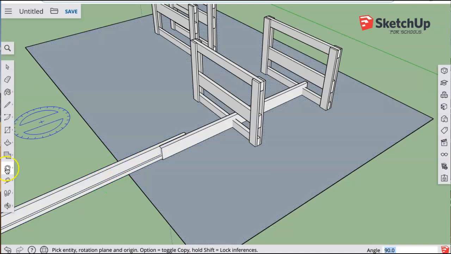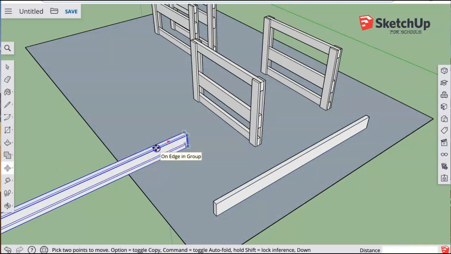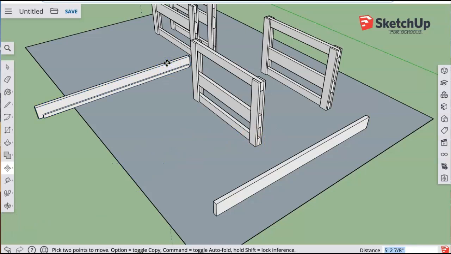So using that move tool, I'm going to bring this one over just to clean it up a little, and this one like that. And now I need to place them in between the headboard, footboard. So I'm going to grab one, and I'll use my move tool. I'm going to grab this upper corner right there.